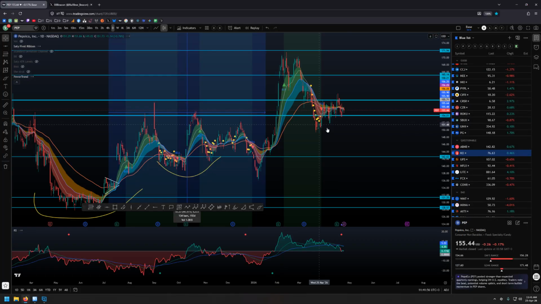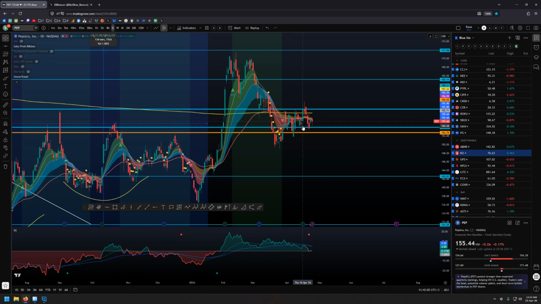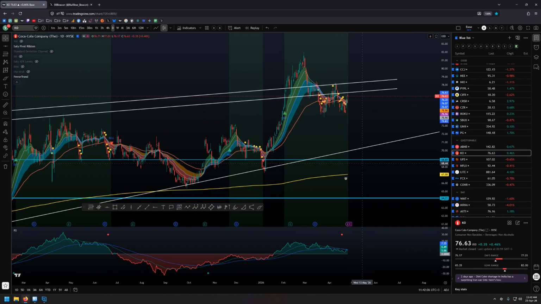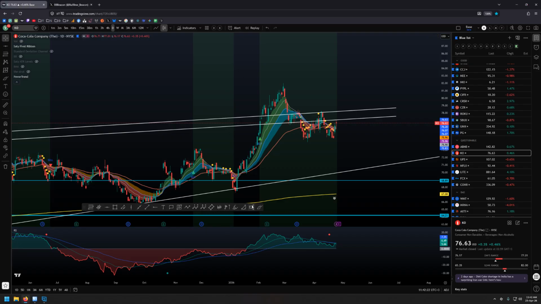Yeah, it beat, and it got a pop. Don't care about the beat, but it popped a bit, then faded again. So kind of an optimistic scenario, but we have to wait for earnings. This could be like the classical pullback to the 55 EMA and swing around it during a power trend, but it could also be like the end of it. Without seeing what earnings brings, it's impossible to know.